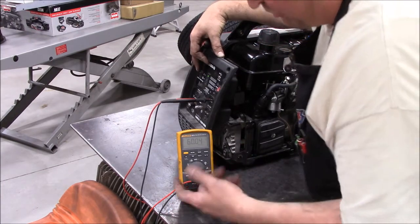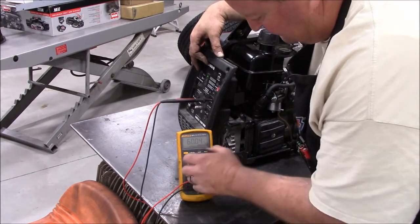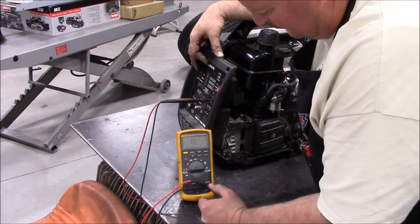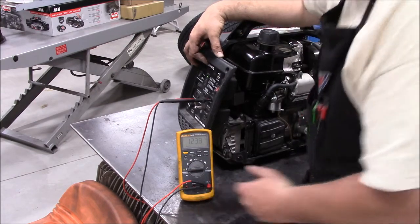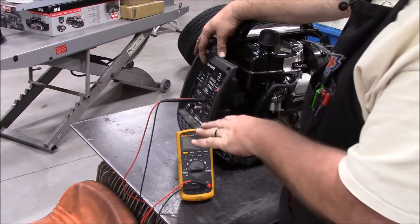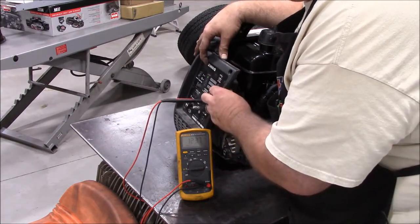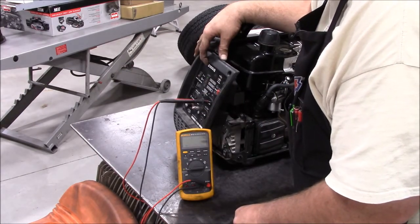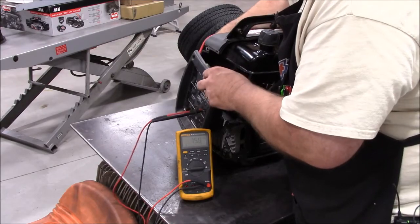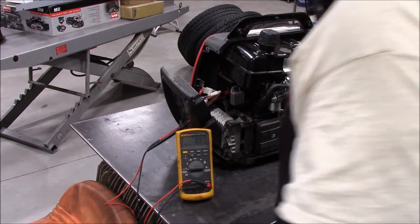I'll go ahead and plug a drill motor or something into it now and make sure the smart throttle on these, basically lets it idle down until it senses the load. Okay, nice and smooth, turn the fuel off. And I'm going to go ahead and put the covers back on.